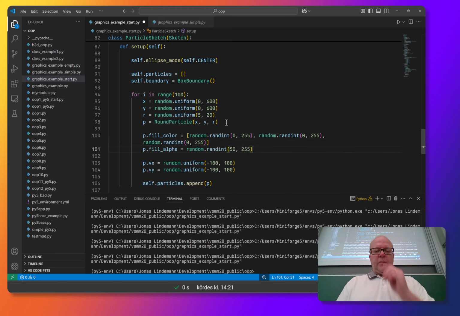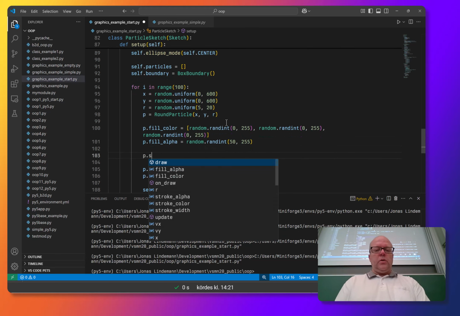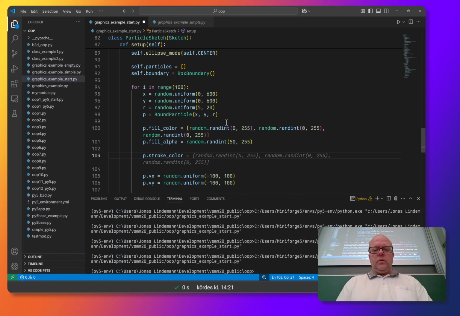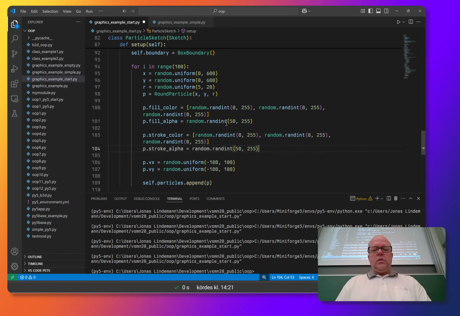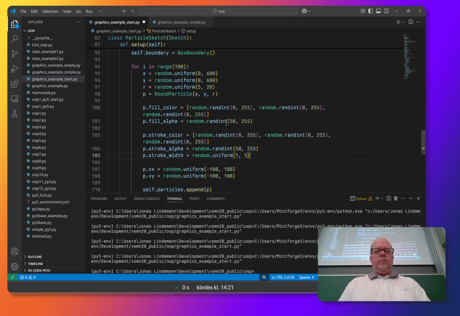We can also do p.stroke color equals, and then stroke alpha, like this. So now we vary all the colors here. So we vary the fill color. So every particle has its own color. It has its unique values and attributes.